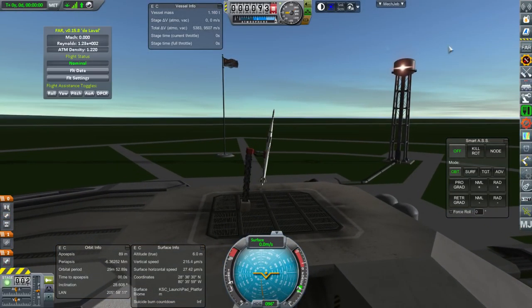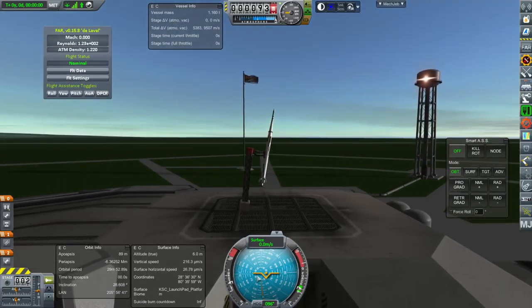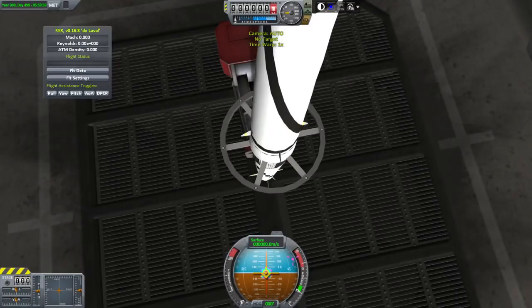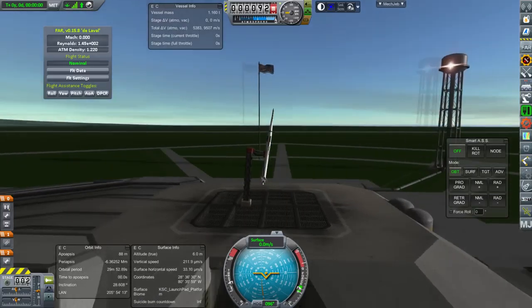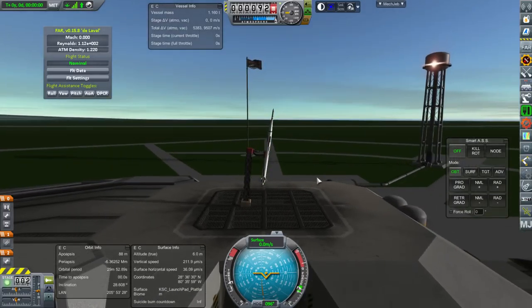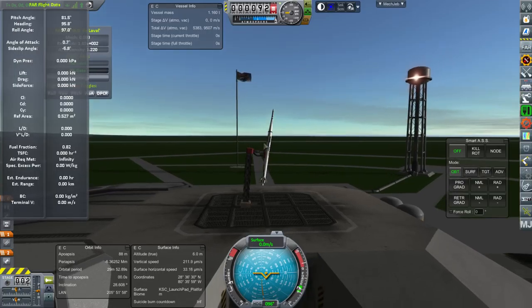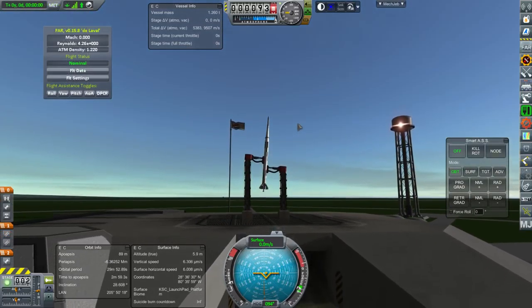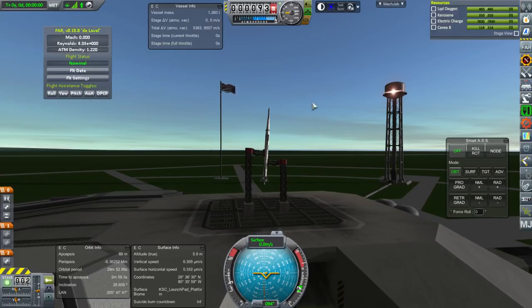It's up to its old hijinks again — now it's down to 9.4 degrees pitch from 80 degrees. You normally don't think about the launch clamp betraying you, but that's what we're dealing with. What if we put two launch clamps? Maybe it would be better with two? We're at 8.5 degrees — let's try two launch clamps and see if that makes a difference. It seemed to move a little but not much. We're at 4 degrees — well that's what I wanted. Let's see what happens at 4 degrees.